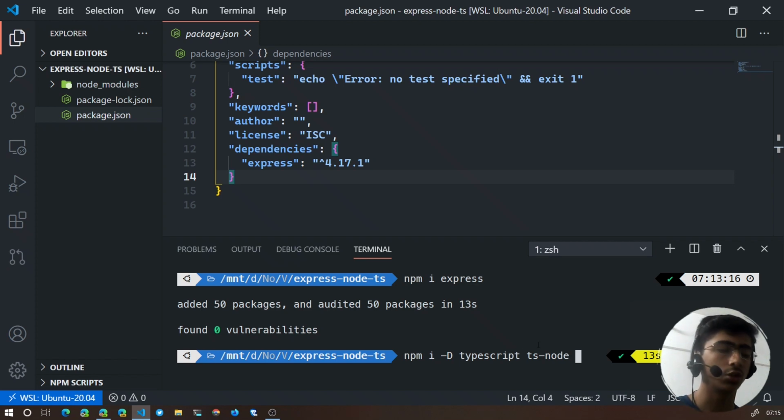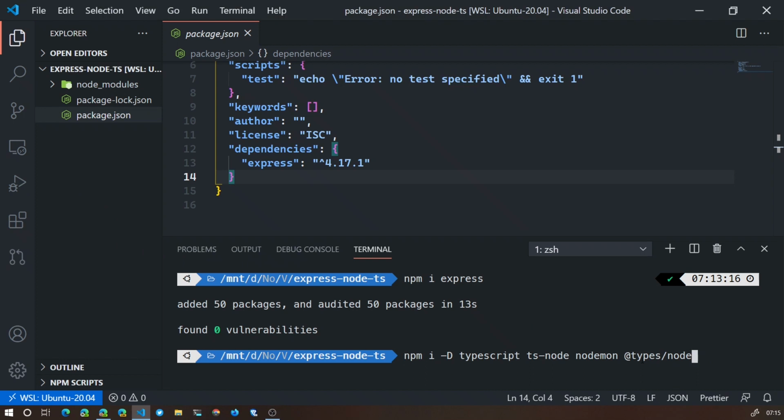So we have ts-node, and then we'll have nodemon. It's because if someone contributing to a project does not have nodemon installed, we are going to use nodemon as a dev dependency, and then we are going to install the types. So first off, we need the types of Node.